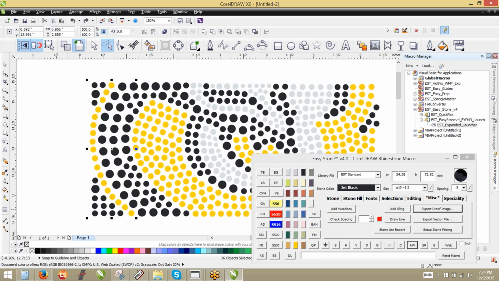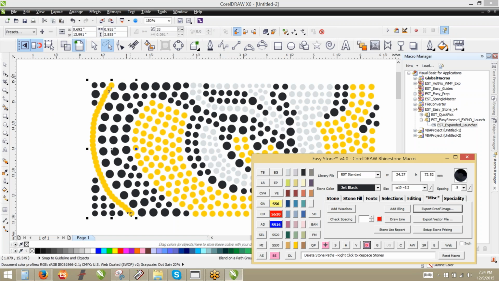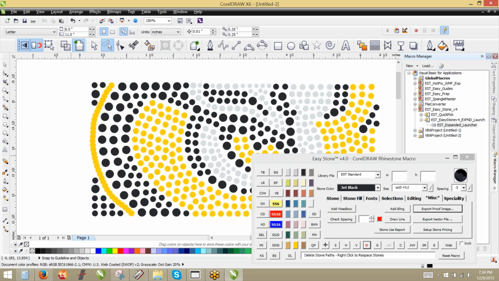Now what we have to do is respace these stones so they're all evenly spaced. To do that, we first have to deselect the start or end stone by holding down our Shift key, and then we can reselect it. And then if we right click, we'll space all those apart. So you see here, we spaced those all apart. Now what's happened here? Why do we have so many stones? Well, this happened to me the first time I did this file too, so I'm just going to undo that.